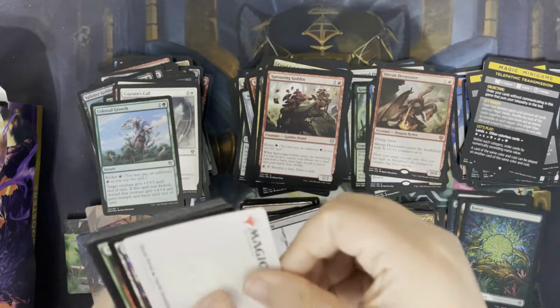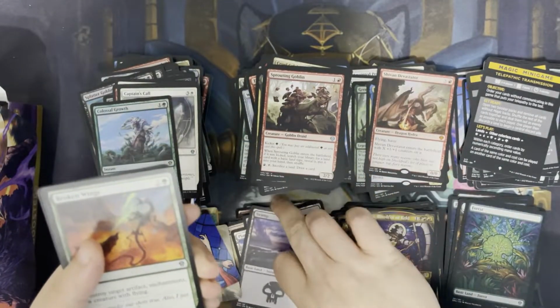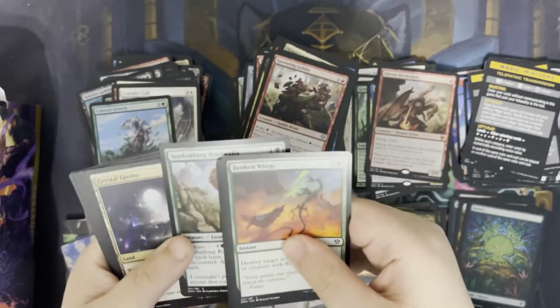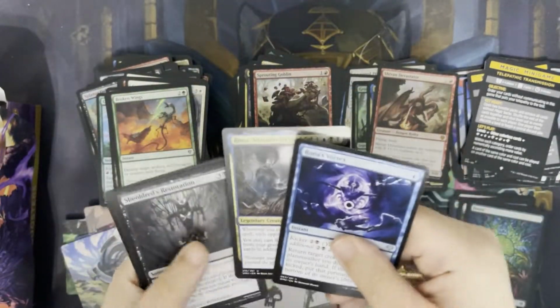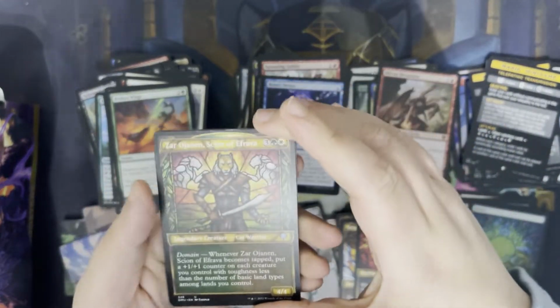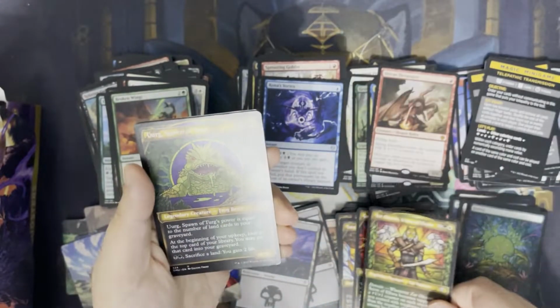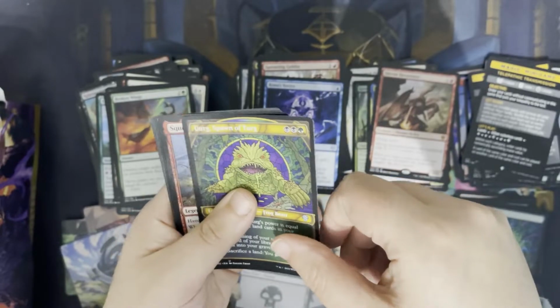Alright, our art card. Oh, it's Thran Portal. Got our basic swamp. Flick through these commons. Flick through the uncommons. We have Zar Ojanen the Scion as our alt art frame, and we've got Ergamon Spawn of Turg as well.